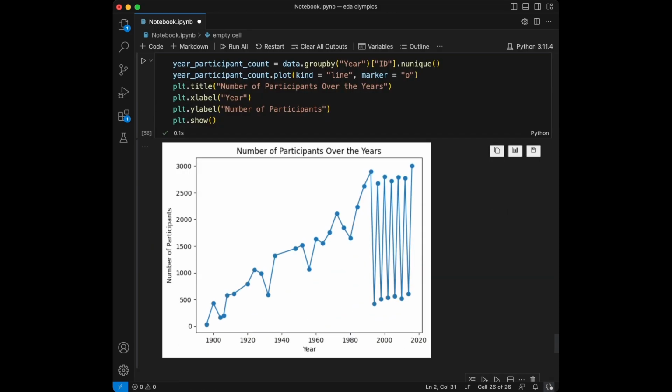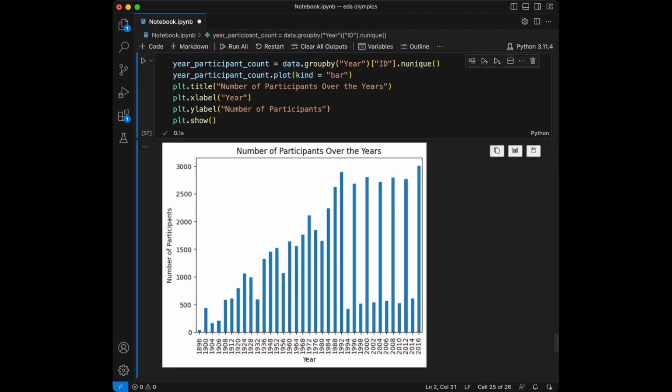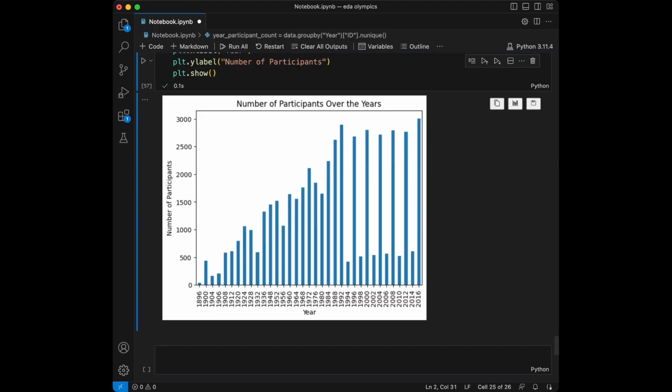Here it is. So it looked a little bit different, so there's a lot of changes here. So what we can do else is, let's just remove this, and let's write bar here, and let's rerun this. We can use a bar plot here again, and I think this one looks better. I love data visualization because it makes it easier to see values like this.